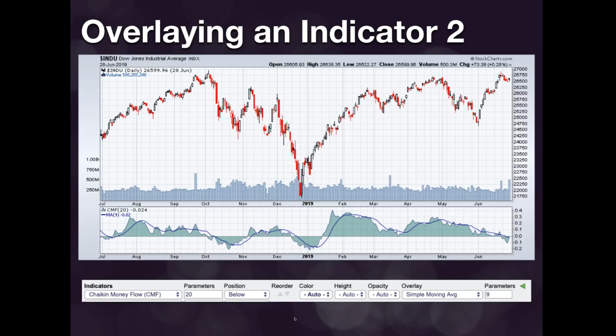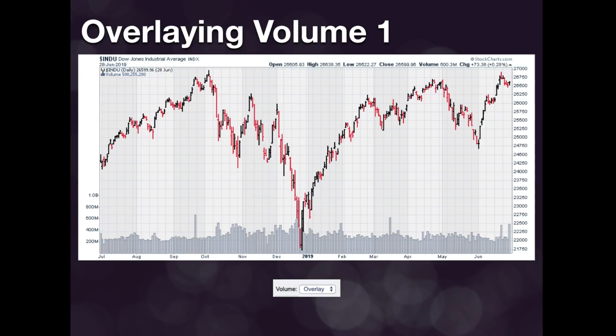Some people call it a signal line. But anyway, more conceptually, you understand the mechanics. If you want to have an indicator of an indicator, you put the base indicator here, and then you put the secondary indicator in this drop down. Make sense? Good.